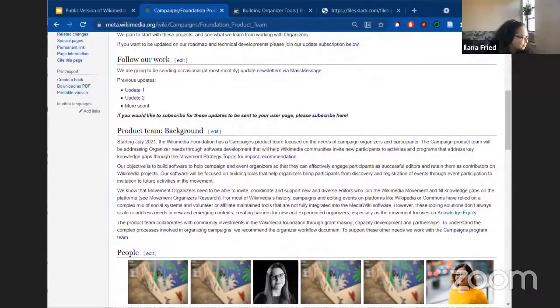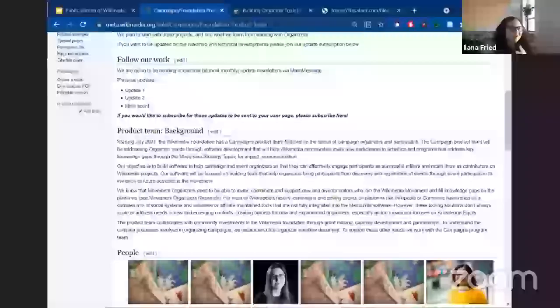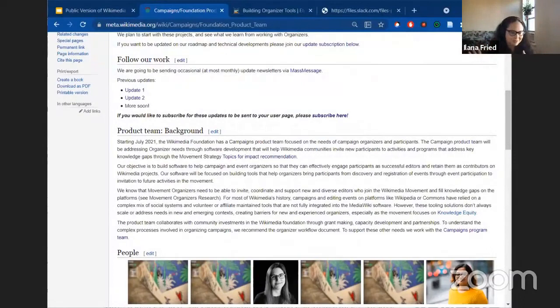Yeah, I think one thing too with what we're building is, part of the reason we want to build things in a modular way is we don't want to create a system where every organizer, in order to use any of our tools, has to use all of them and has to use them in just the one way we imagine. We really want organizers to be able to pick what works for them. So in the future, when we potentially build an event page creation system or improved tools for list building, organizers will say, okay, these five of the 10 things you built, that's great, that's what I want. But for these other five, I have my own processes and my own way of doing things, and I want to keep that. That's a philosophy we want to keep in mind.